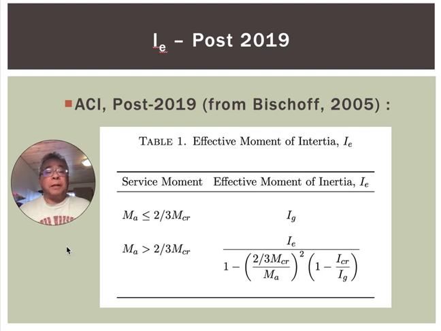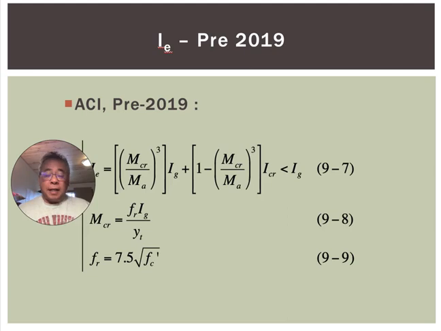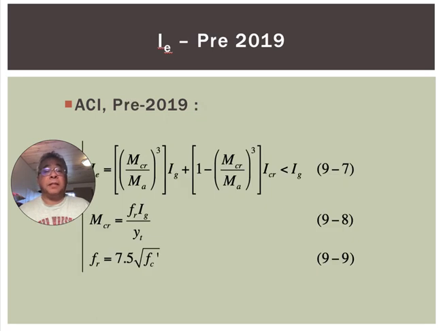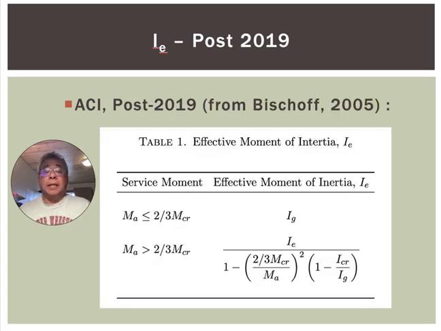I talked to Dr. Dolan about this, and he said that this new moment of inertia compared to the old one will give bigger deflections. So this new effective moment of inertia in ACI gives a bigger deflection than the old one. They were worried that the formula we've always been using underpredicts the deflection, so they kind of fixed it. However, for pre-stressed concrete, so those of you who will take pre-stressed concrete next year, they did not adopt this. Pre-stressed concrete still uses the old one. But anyway, this is what we'll do.